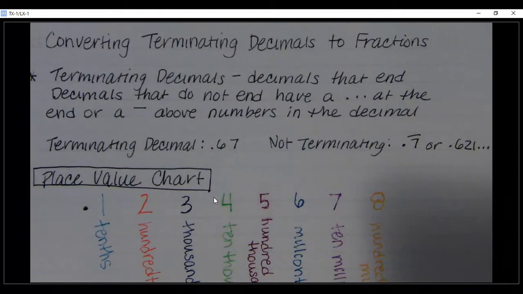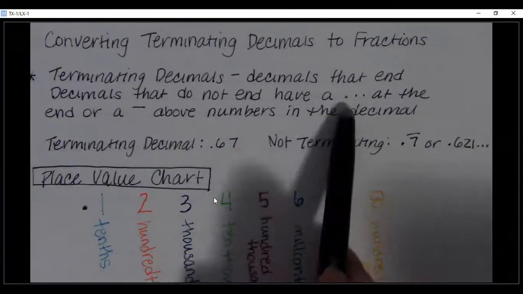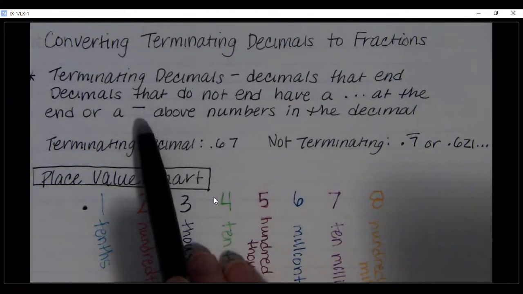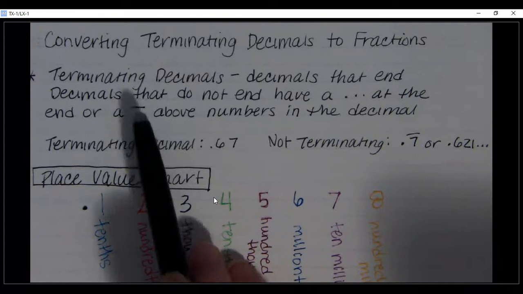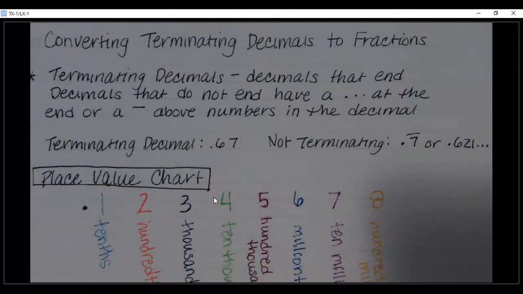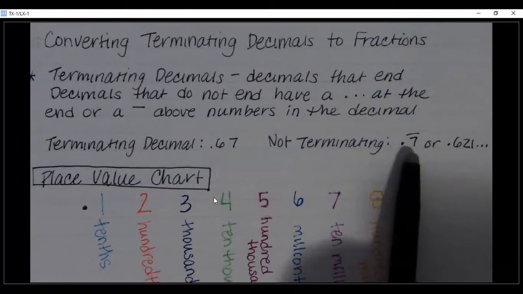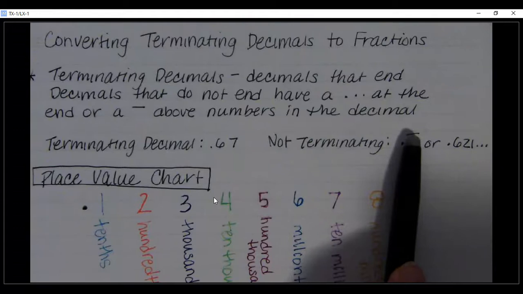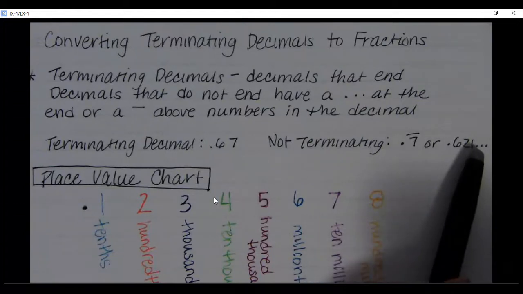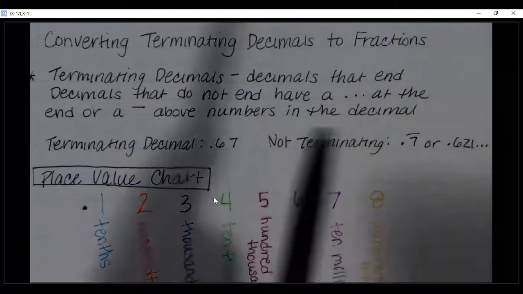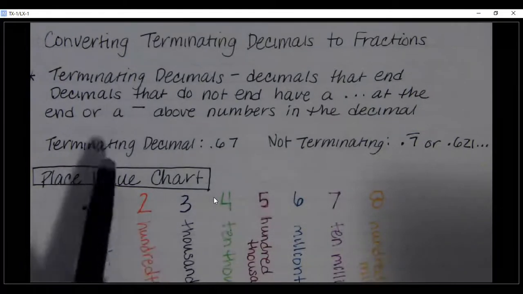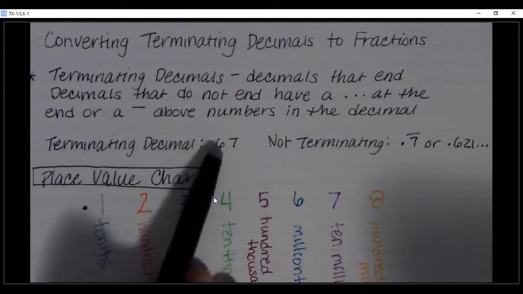Non-terminating decimals are decimals that do not end. And you know that they don't end because they have a dot, dot, dot at the end, or they have this little line above the number, one number, a couple numbers. It doesn't matter, but if that line's there, then that means that it goes on forever. So, for example, this and this are going to be non-terminating decimals, and we know that for sure because we have that line above the 7 and the dot, dot, dot at the end of this one. This is something that you'll focus on when you get into higher math. Right now, we're focusing on terminating decimals, or decimals that end.